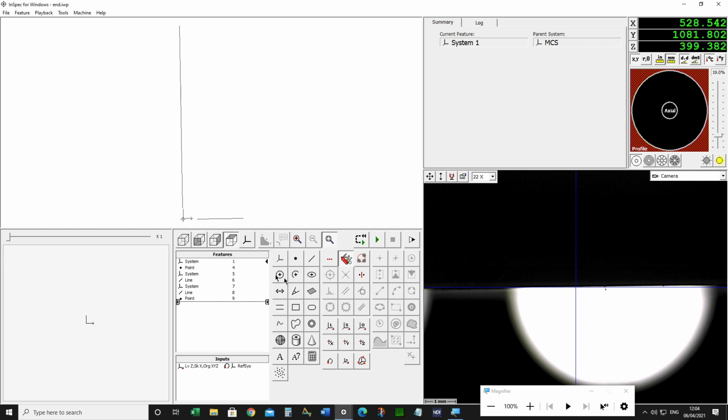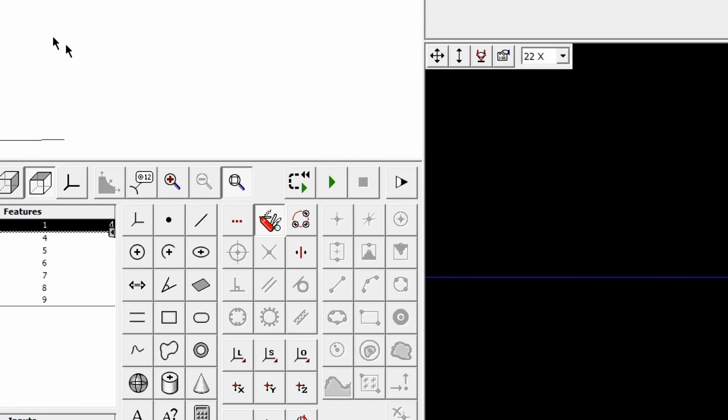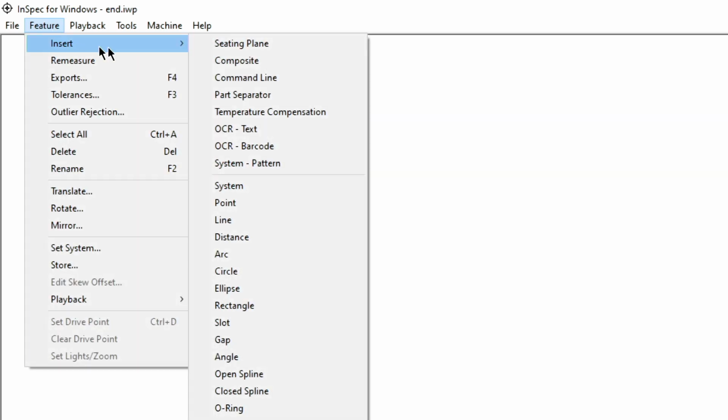So how we did that was we did it at the top of our program. So we're going to move the cursor at the bottom to where we want to insert our picture. So I'm going to right click, insert here, and now you can see my cursor at the top. And now I'm going to insert my command line. So usually the majority of the commands you need in Inspect are located in this panel here. Command line isn't. So to find command line, you need to go to your features menu. Let me show you. Just go to the top, Features, and we're going to insert a feature, and that's where we're going to find command line. So I'm going to click on that one.